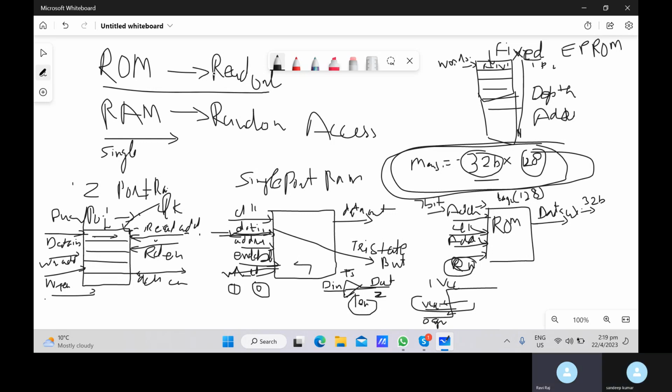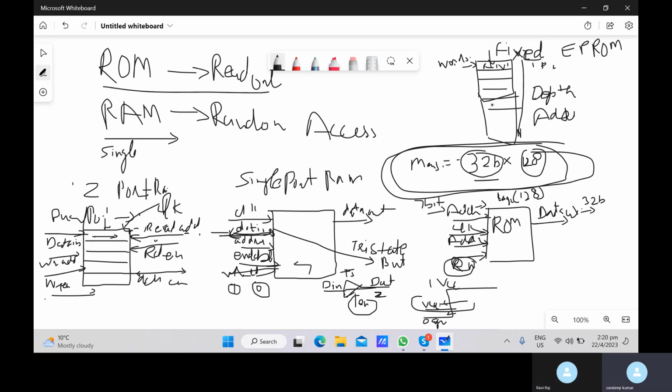So this is the bidirectional data bus. Single port RAM can be with two different data buses, data in and data out, and single port RAM can also be with a bidirectional data bus.